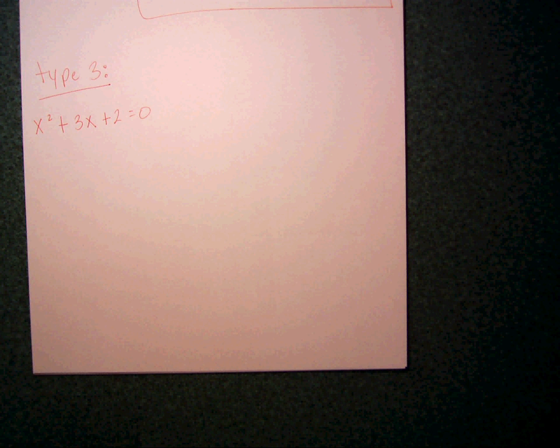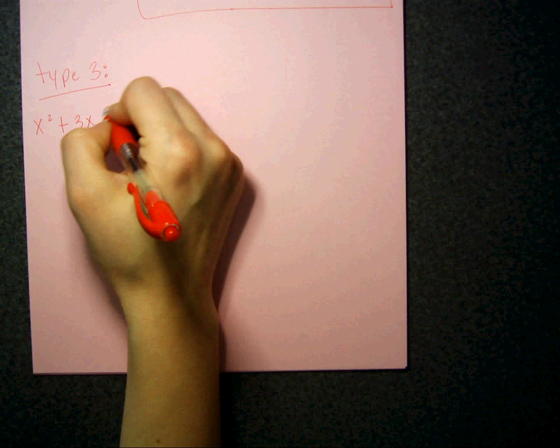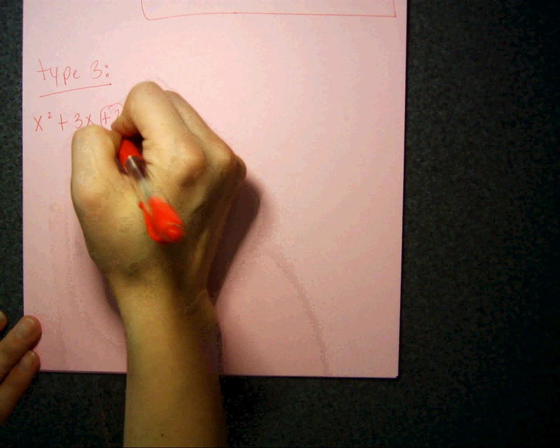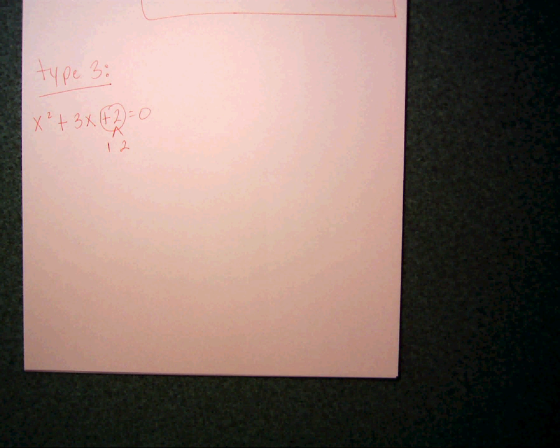All right. This is a quadratic, you're right. So we are going to factor this. So I do not have a value in front of x squared. So all I'm looking at is my constant. The number at the end, the number without a variable. So this positive 2. And I want to know, what are the factors of 2? 2 and 1, 1 and 2. However you want to write it, I don't care.